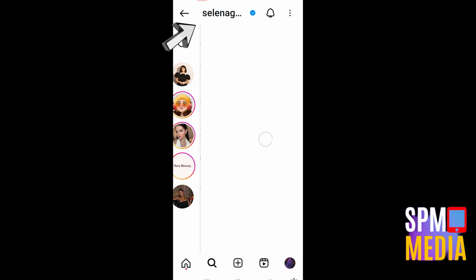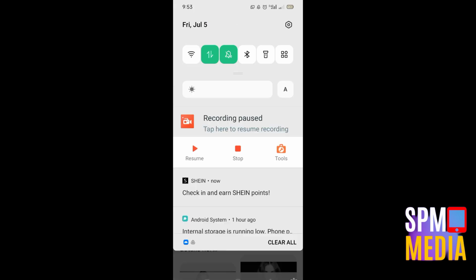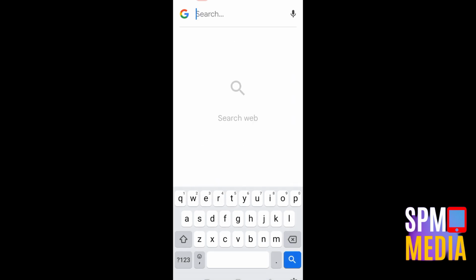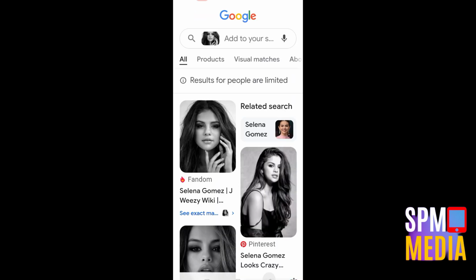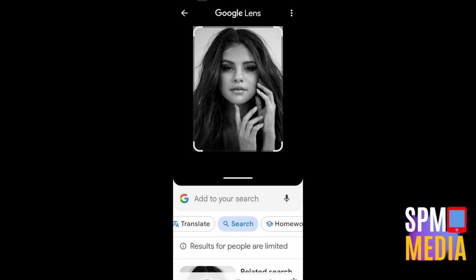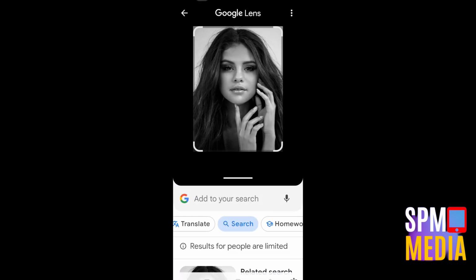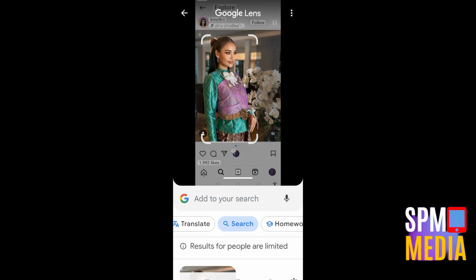By searching someone's picture using Google Lens, you will possibly see the person's Instagram account or Facebook account or Google account, and with that you will see their names on this social media account. So let's say this person has Pinterest, then you can see this person's name right here. All you have to do is copy that and then search it on Instagram.